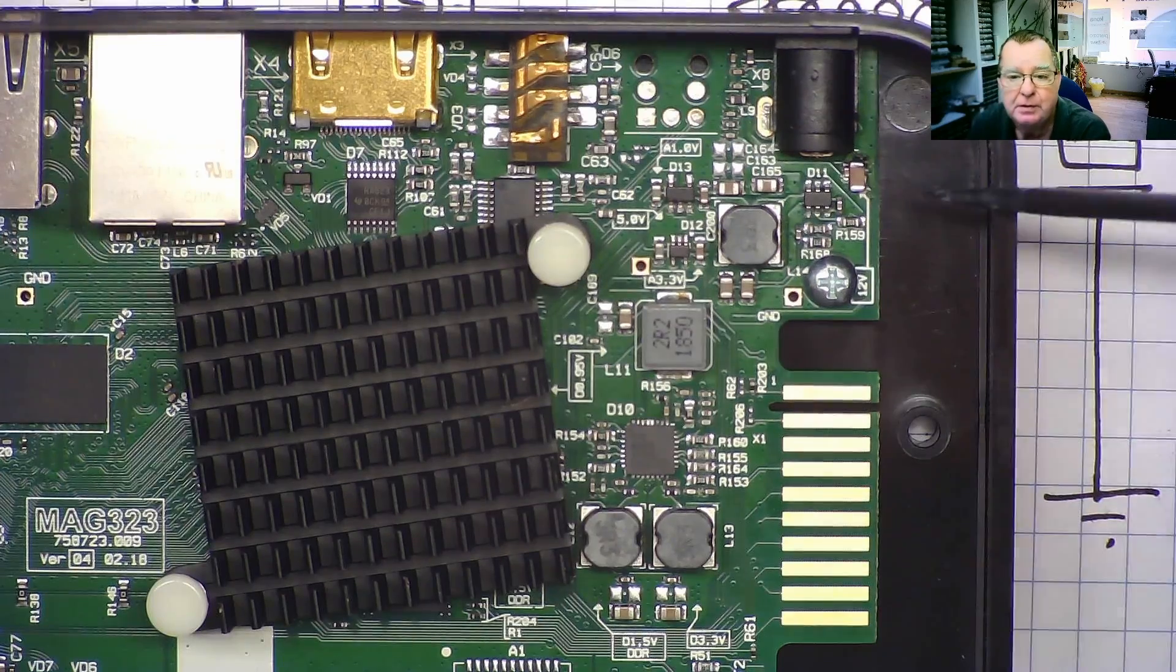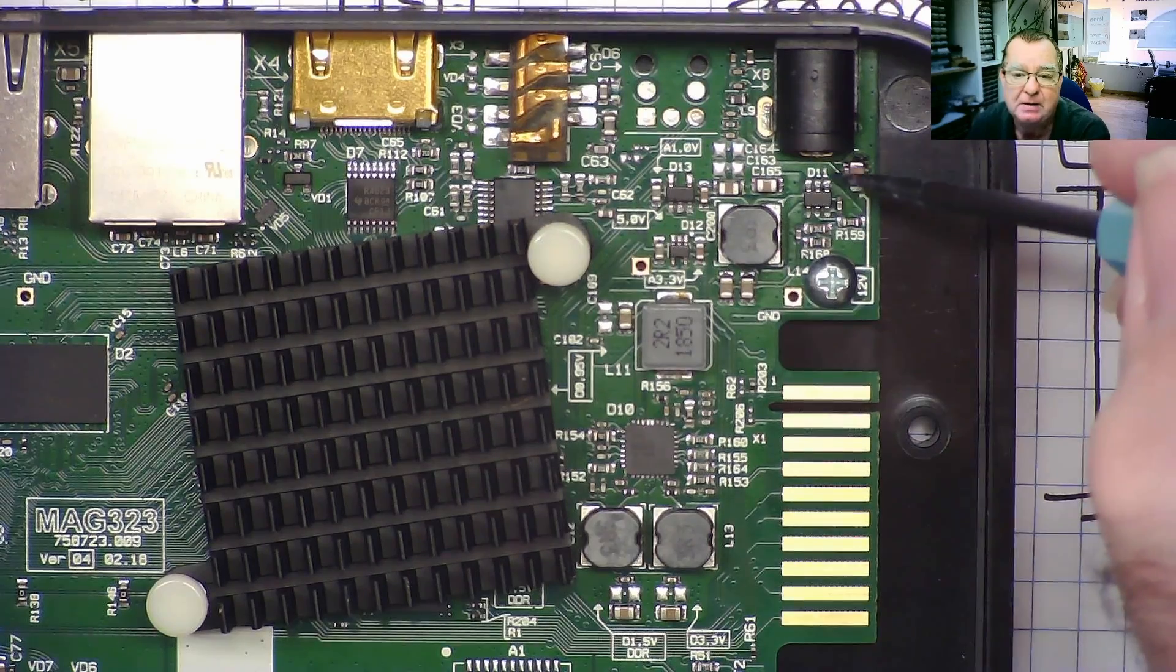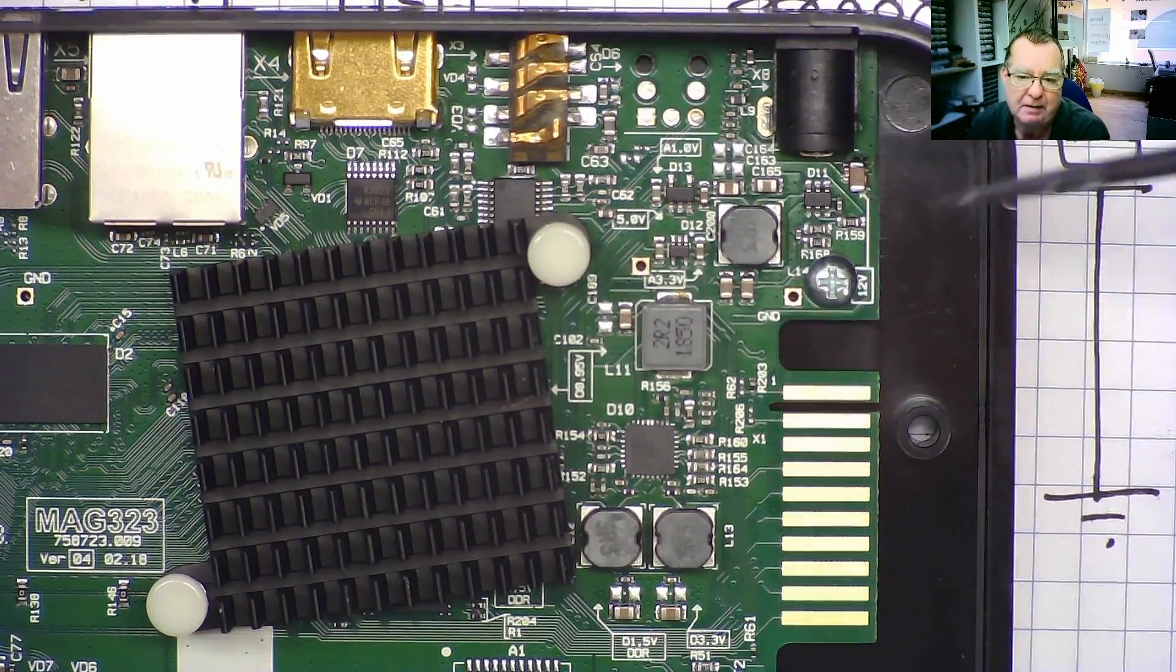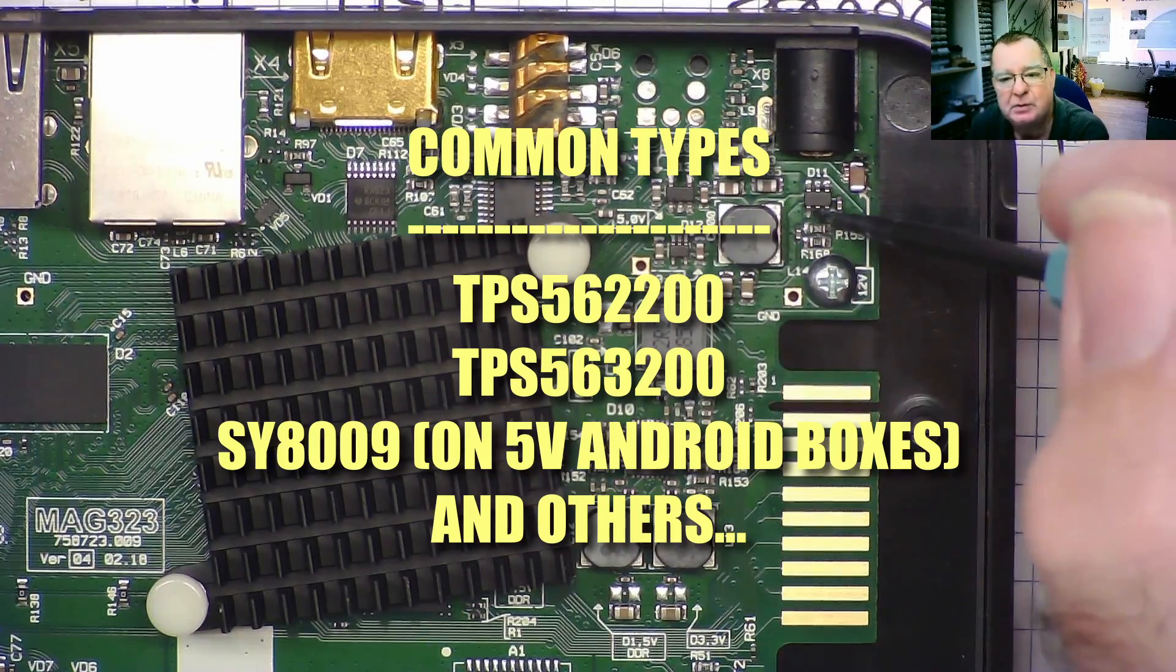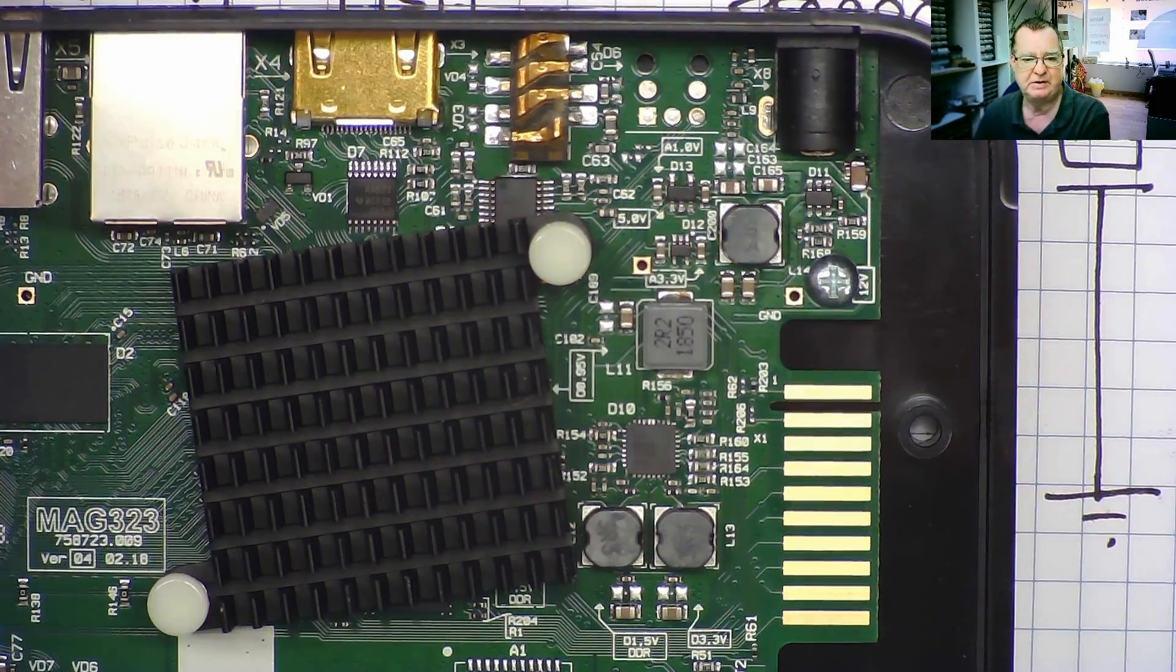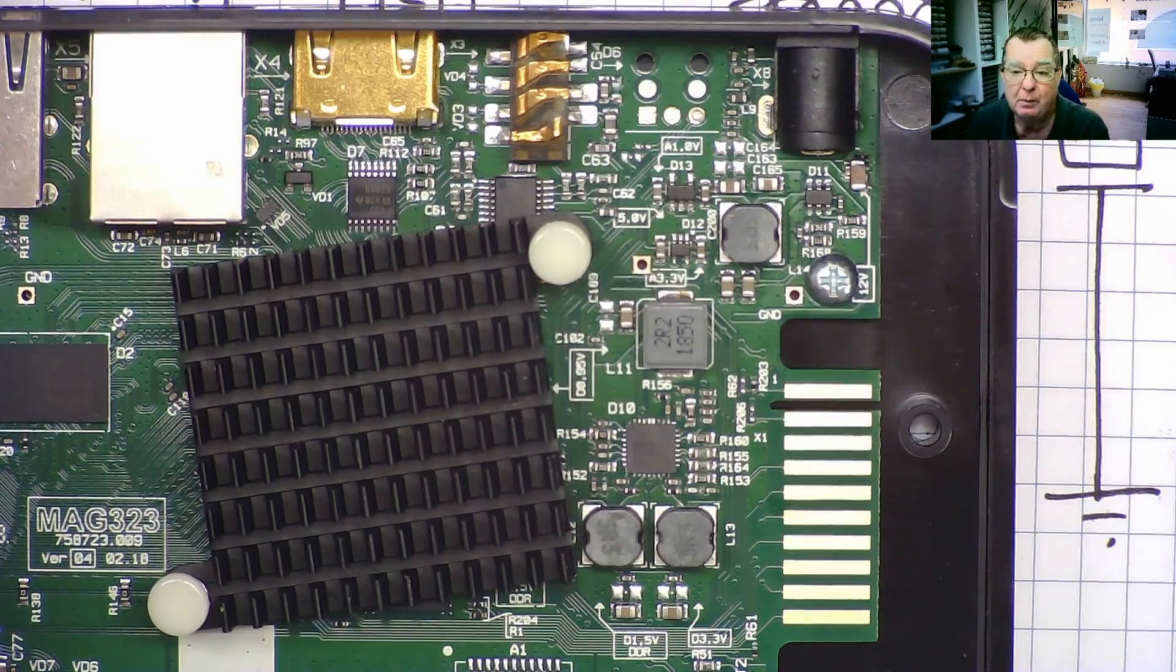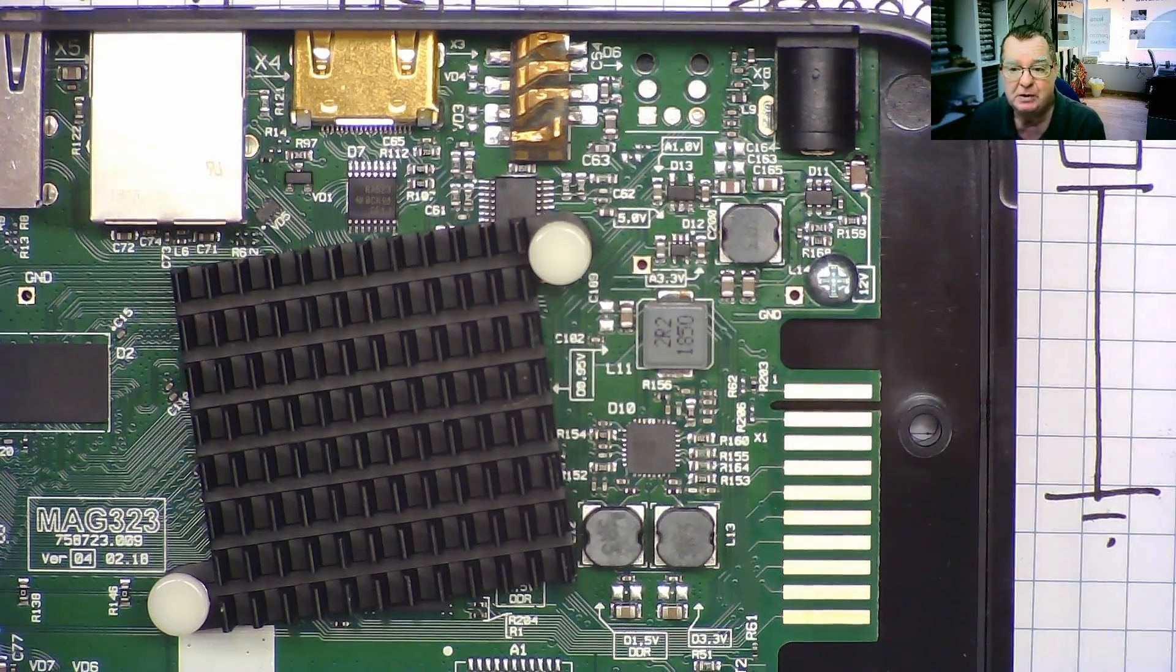Usually you can fix it by replacing the chip. If you're really unlucky, then it went with a short circuit MOSFET in such a way that the 5 volts went straight into this supply and possibly damaged whatever was connected to the 3.3. But often, very often, that chip is the one that fails. So there you have it in a nutshell. Was it 10 minutes? I'll put it on the screen because I'm not sure, I always get carried away. That's how these things get blown up. Hope you enjoyed that one, and I will see you all on another learning electronics repair video very soon. Ciao for now guys.